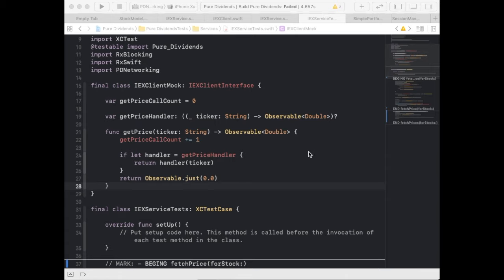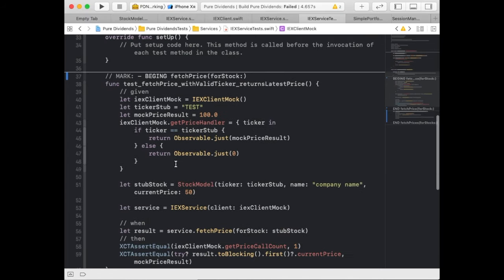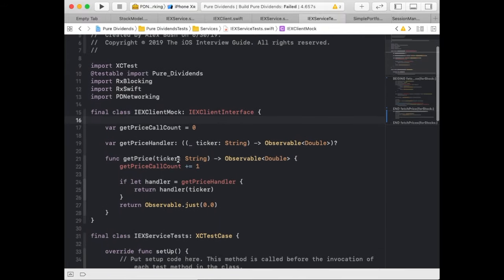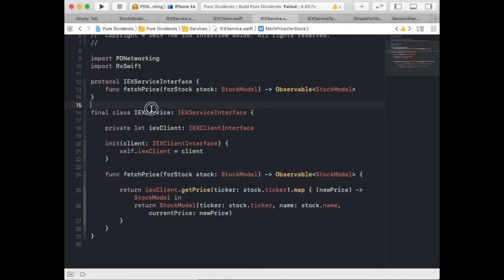Today's iOS coding tip is about mocks and how to create mocks in your unit tests. So essentially the idea is, let's say you have a service, such as an IEX service, that injects some kind of client object that it depends on and that implements a certain protocol.